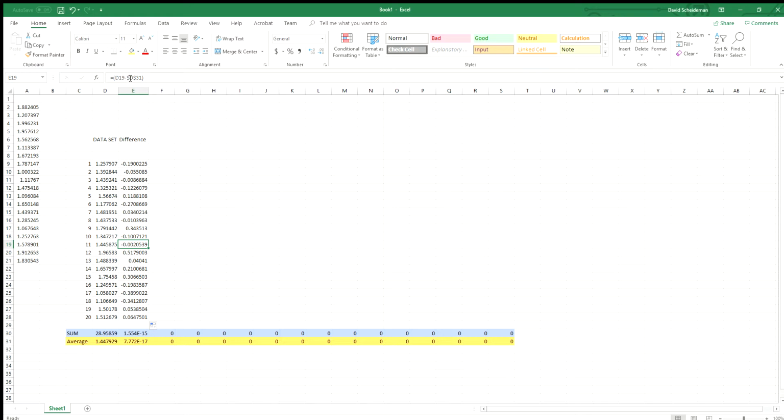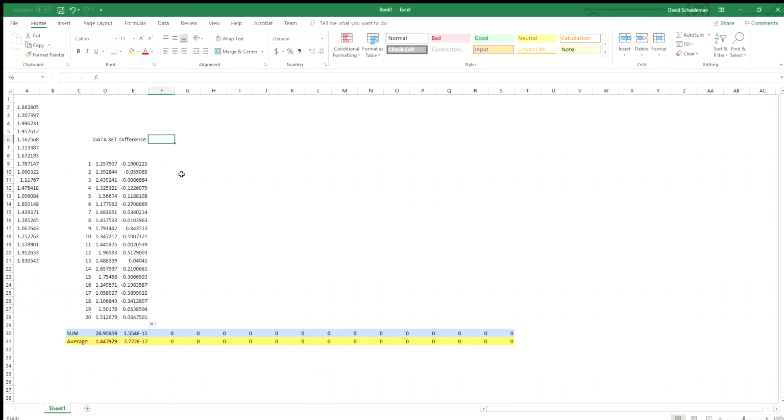This is an absolute reference. I want D31 flat out. All the others will change depending on where you paste it. It'll be, hey, I want the one next to me, one next to me, one next to me. So that worked. And because we did our drag, we have our sum and we have our average. In this case, I don't know that we care about either of these, but they're there.